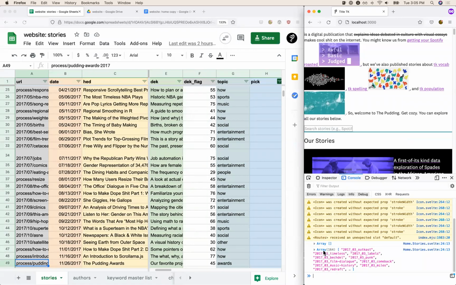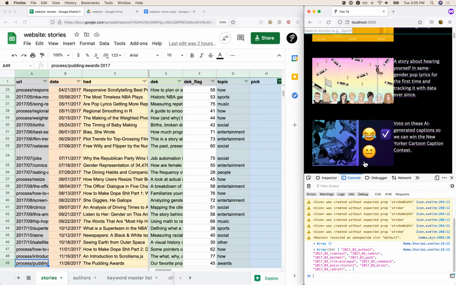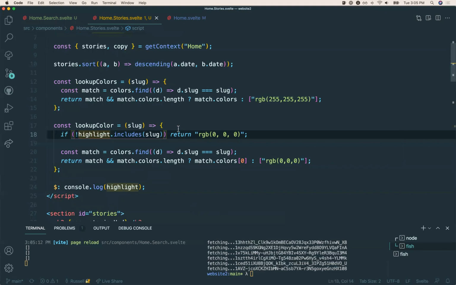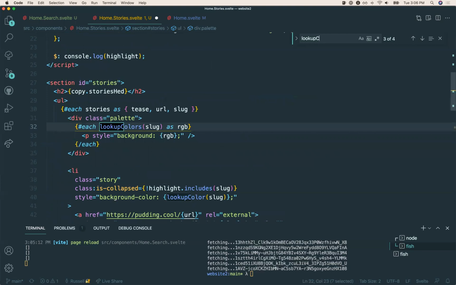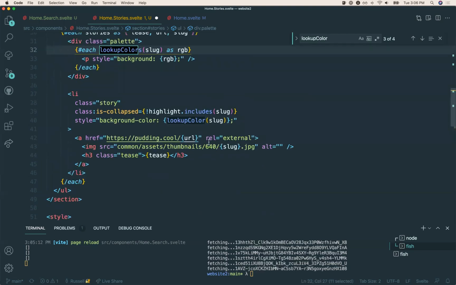Yeah, every single story's in there. So everything, so highlight includes. Oh, that was right. Look up colors.